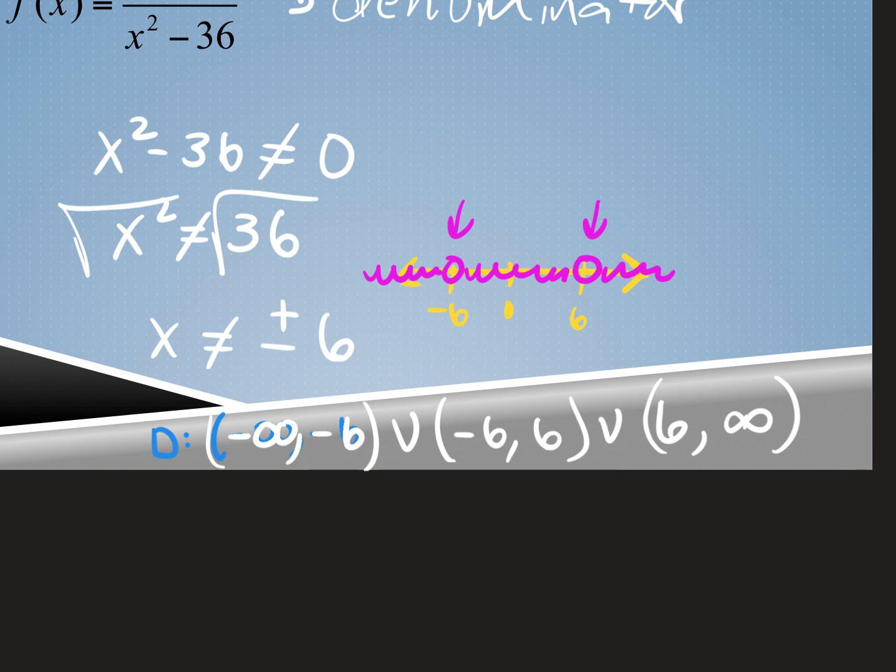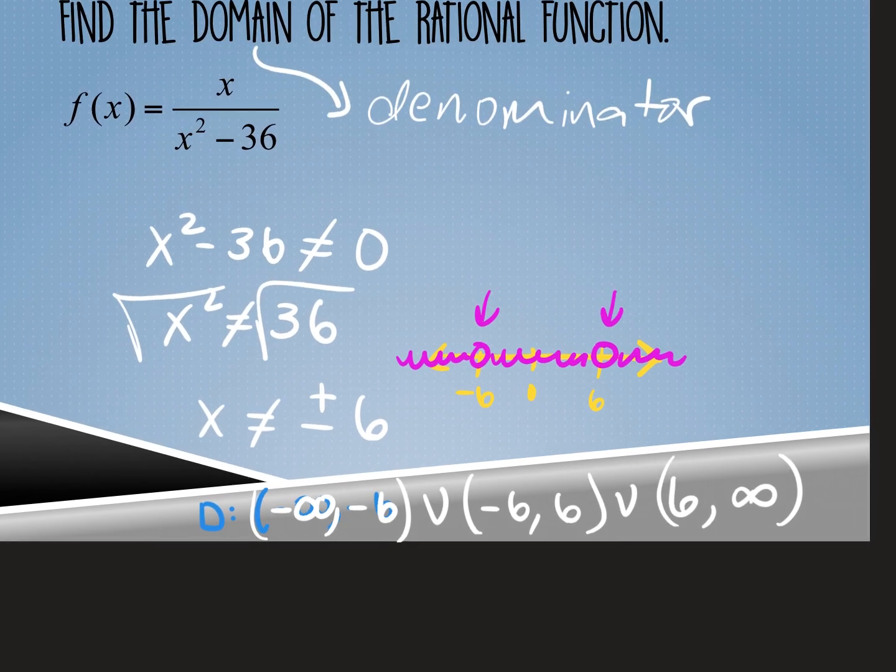Good. This is telling me you can use every single number on the left-hand side of negative 6, in between negative 6 and positive 6, and then everything to the right of 6. You just can't use the number negative 6 itself or positive 6. Because what would happen when you square 6 or negative 6, you get 36. 36 minus 36 is 0. Then your function becomes undefined. All right, so pay attention. Those 3 rules, ask yourself every time.